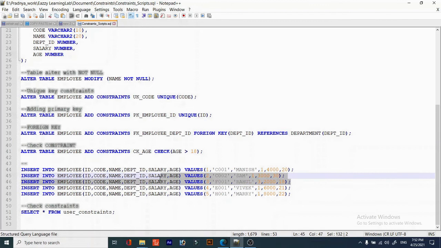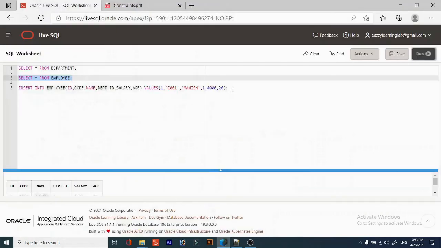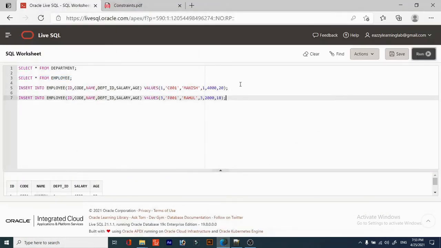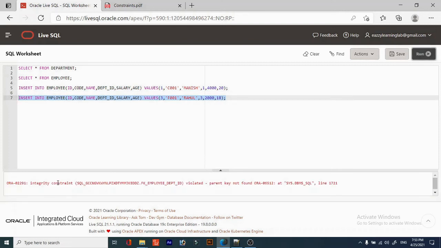Now we will try to insert a second record, not 1, which has 3. In our department table, we have only one record currently, correct? So what will happen? See, we are inserting department ID as 3 in our employee table.